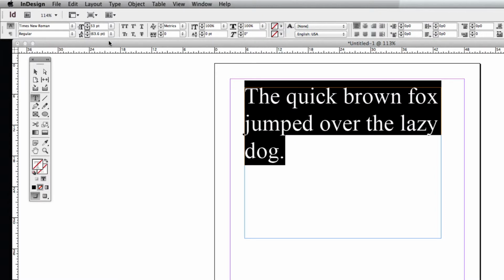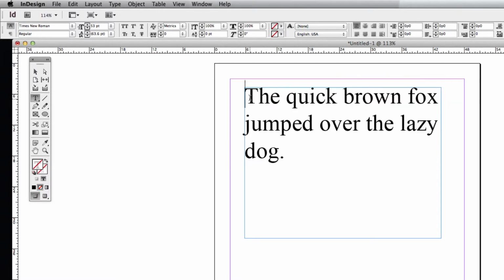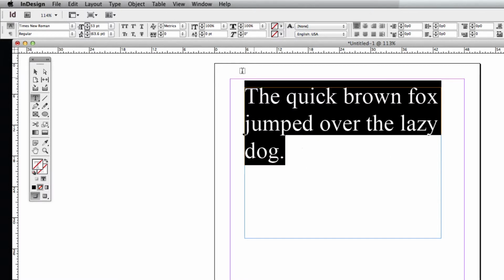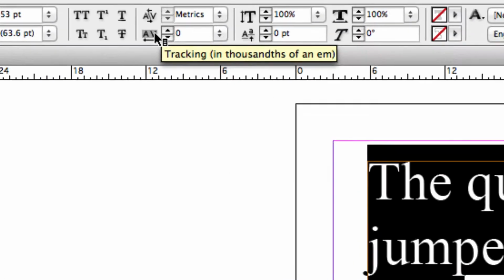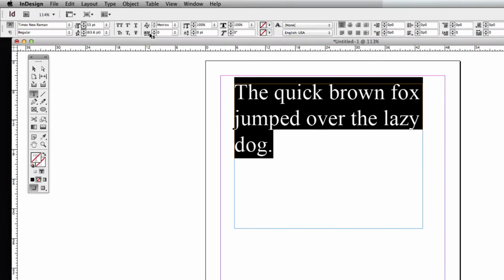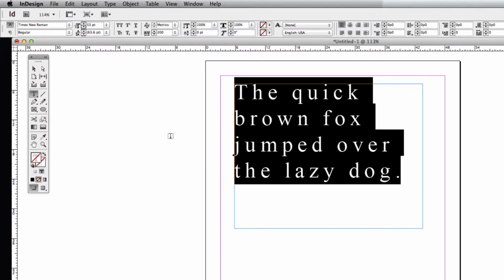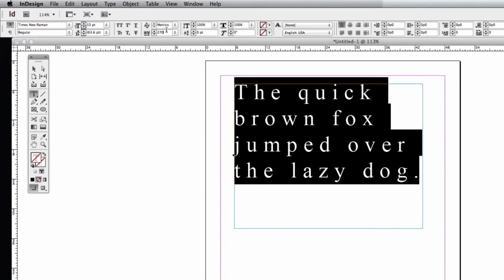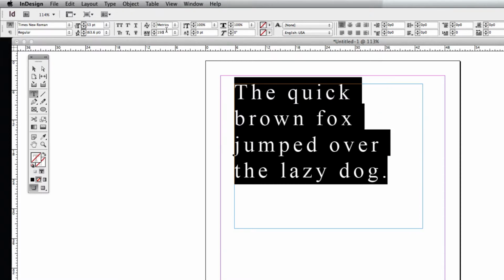The next type of spacing that we'll work with is called tracking and kerning. Tracking is the amount of space that's between each of the letters inside of a line. So if I wanted to space these words out, give them much more space, we're going to use this one icon located just on the bottom edge of your tool options. By default it's set to 0, but let's give it something wild. Let's give it 200. 200 will give it 200 points of space in between each letter, and you can see those letters are much, much more spaced out. I can increase it or I can decrease it.